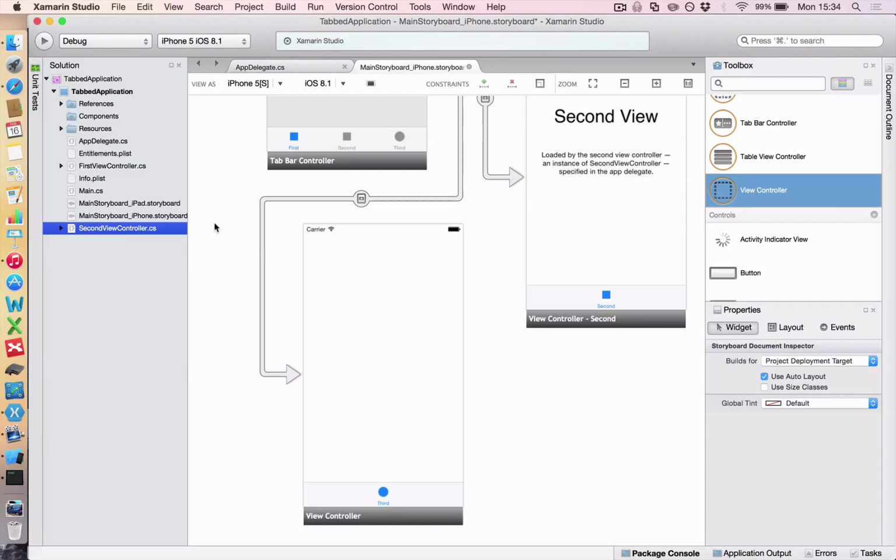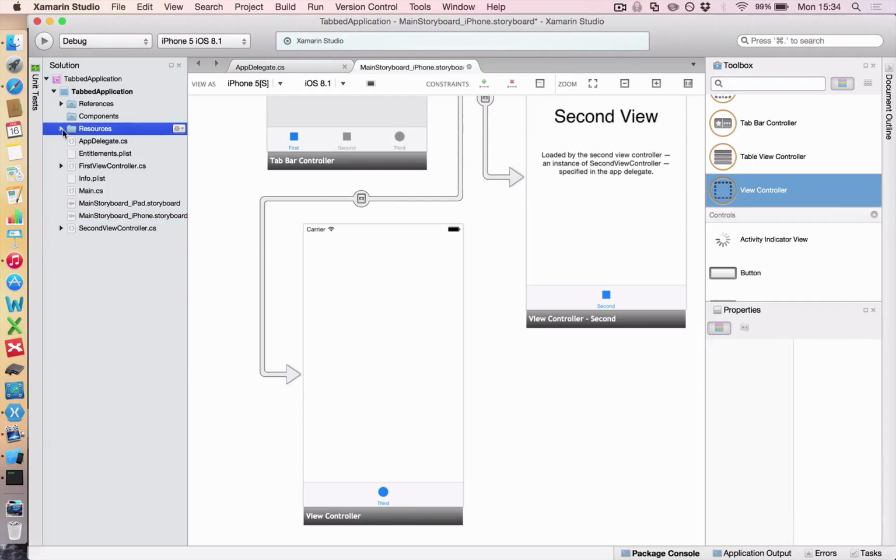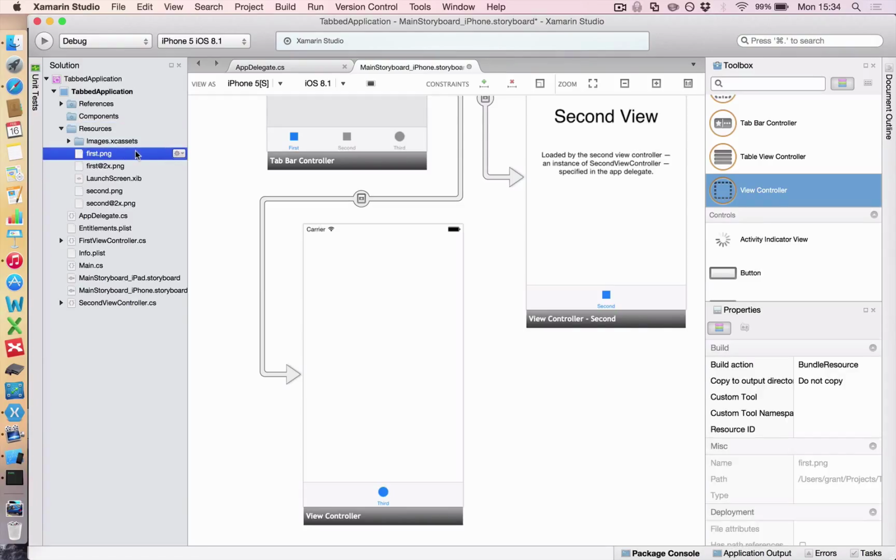So those images are coming from somewhere, and in iOS, they always come from the resources folder, directly under the resources folder. You can put them in other folders under here, but then you would have to say images / whatever your images was. Now when your app gets compiled, all of these things in resources get transported to the root of your application, so it's just one big mess of files. And that's the crazy way that Apple do things, and I don't know why they do it like that.